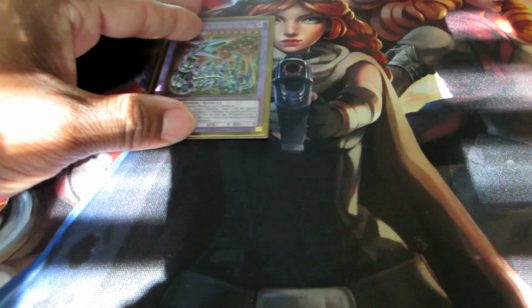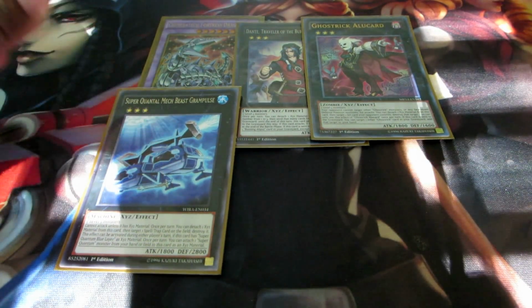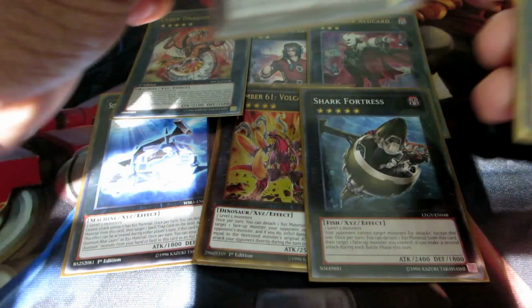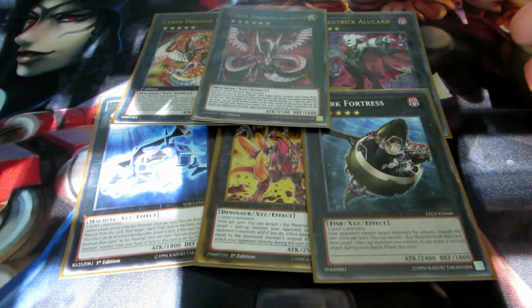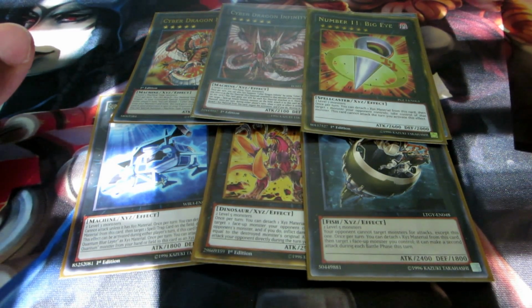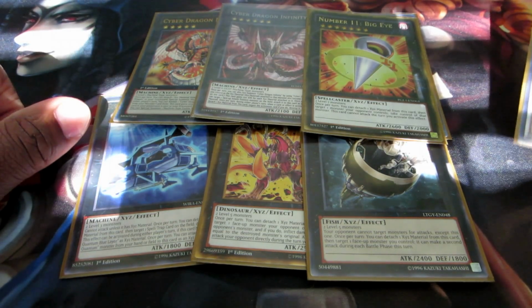And then 1 Dante, Ghost Trick a la carte, Super Quantal Mech Beast Scram Pulse, Volcasaurus for the burn damage, Shark Fortress for the OTK, Nova simply so then I can make Infinity, 1 Big Eye, and that's it for the Xyz monsters.